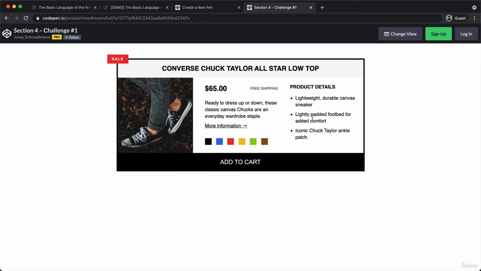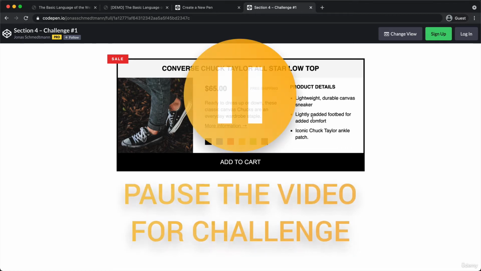Okay, and I think that's it for the instructions that you need for this challenge. And maybe you can write them down to make it a bit easier for you to follow them. Because actually there's a lot to do here, and so this really is a real challenge for you. So once again, don't worry if you are not able to complete it 100%. All that matters is that you write at least some of the code on your own and that you try it. Okay? So take all the time that you need and then just come back here to the video to see my solution.